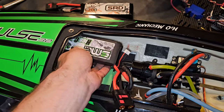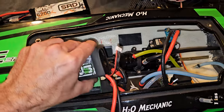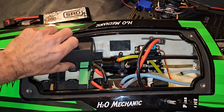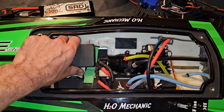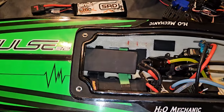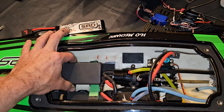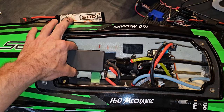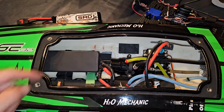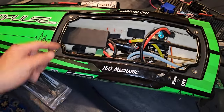I know that doesn't seem like a lot, and maybe I'm wrong about what they consider power factor, but it does make a difference. I've yet to stick the batteries in the boat just to see if they fit, but it seems like they do. For about $50 — they were around 45% off — I just couldn't pass up the deal. I've been waiting and waiting for SMC to get batteries in stock and couldn't wait any longer. I've never bought a battery that's 11,000 milliamps before — that's huge — so hopefully I can achieve some really high speeds running twin 6S.